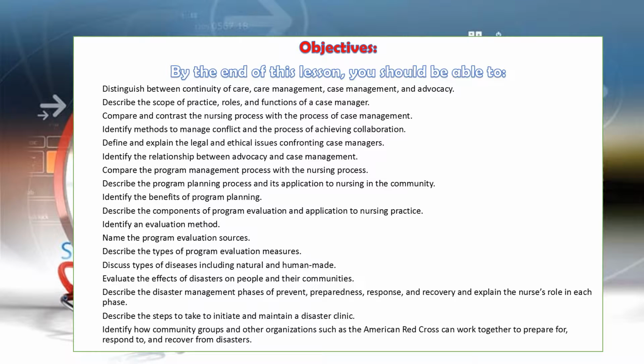And we will also discuss disasters. Those are going to be important for you to understand, including natural disasters and human-made disasters, and you should be able to evaluate the effects of disasters on people and their communities. And you have to understand what we call the disaster management cycle. And you should be able to understand how you can be involved with organizations that respond to disaster.